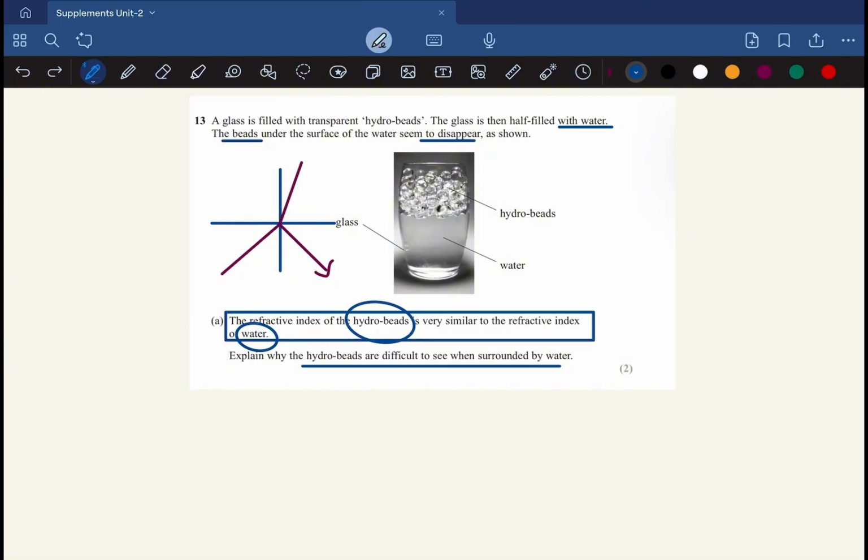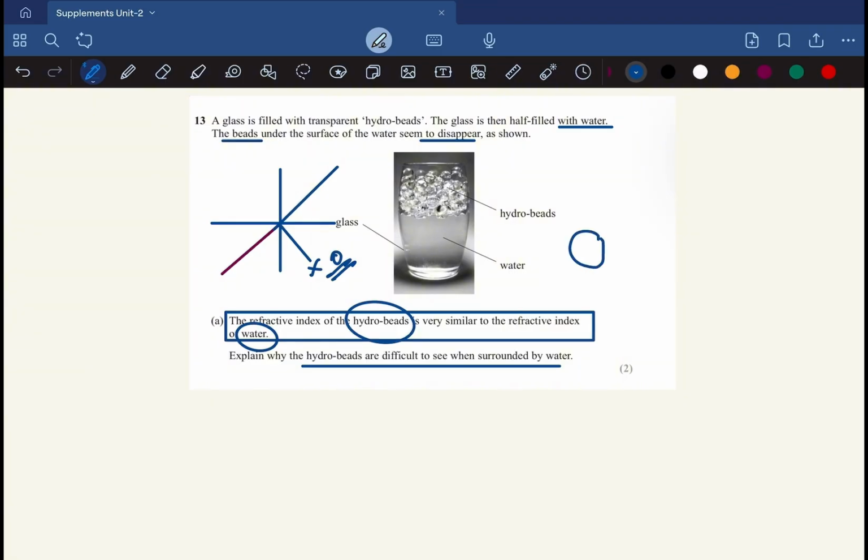Now let's have a look at it. As it has refracted, it will reflect a little bit. Now if it doesn't refract at all, if it goes straight like this, then the reflection is zero, because it doesn't reflect. And if the light doesn't reflect off something, we don't see that particular thing.